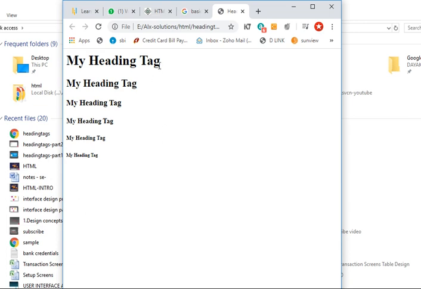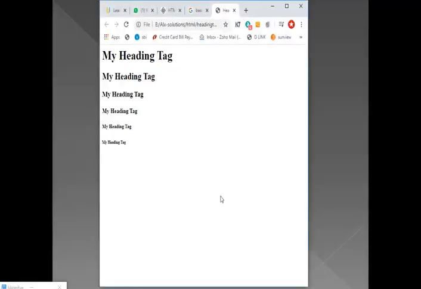It is very clearly showing that this is the H1 tag, this is the H2 tag, and this is the H3, H4, H5, and the last one is H6. As I said, H1 is the highest priority, that is very important, which means it appears in big size, and H6 is the least important. That's why it looks small in size. This is a simple output.